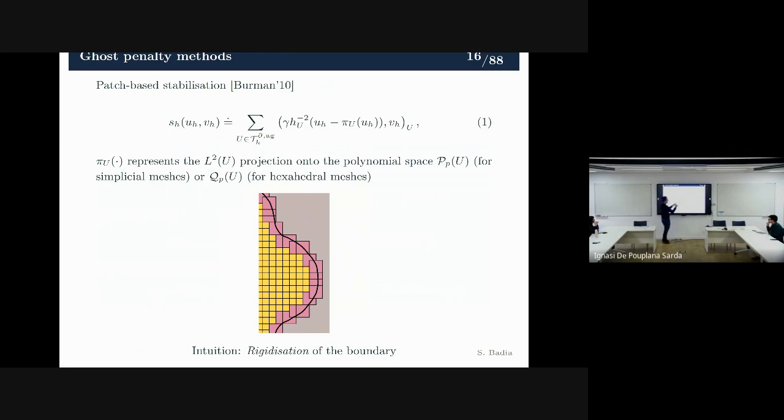What he's telling me is that if you're in a macro element in which you have this kind of flexibility, at the end of the day, you are just saying, okay, I want it to be, let's say, P1. I want to penalize the distance between our finite element function and a function that is P1 in the whole macro element. So again, you are introducing some kind of rigidization, stiffness on the boundary, and this way you can prove with this term that you satisfy all the properties that I told you before.